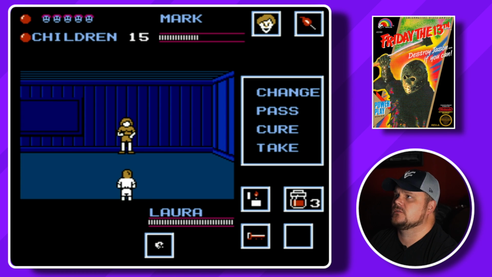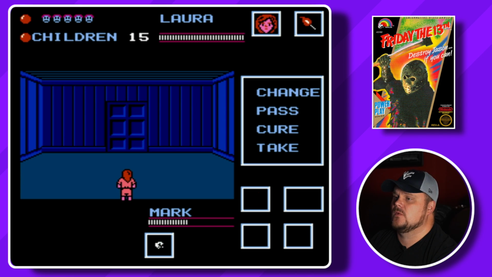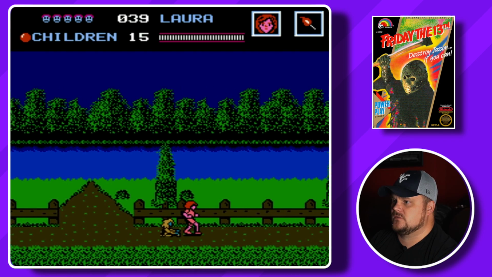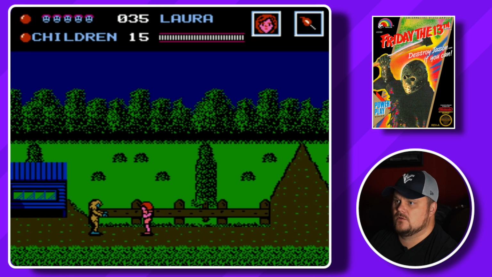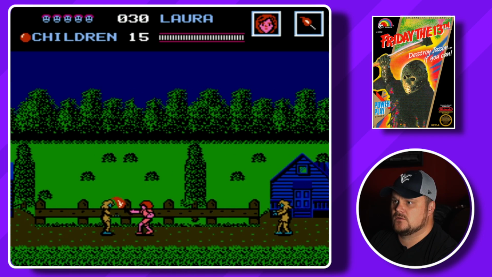You know, Mark's health's a little down. I may actually just change to Laura. So I'll pass that back to her. Let's change to Laura, because she's still pretty quick. And so we need to keep going counterclockwise, then take the path to that cabin. Let's see if we can do it. All right, so that's the east side of the children's cabin. Ooh, I shouldn't have jumped there. That was risky. All right, so now I'll go. It's not in the big cabin here. It's in the smaller cabin.